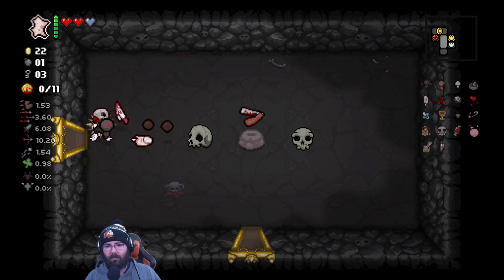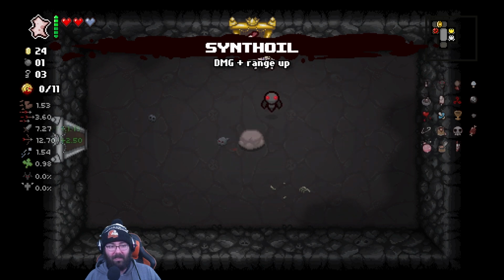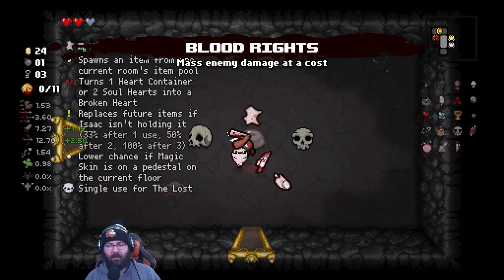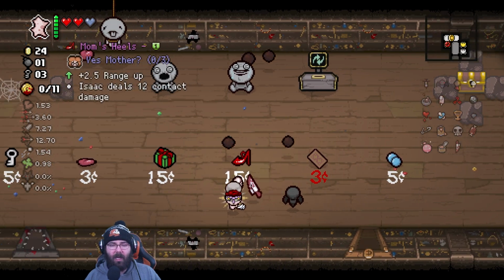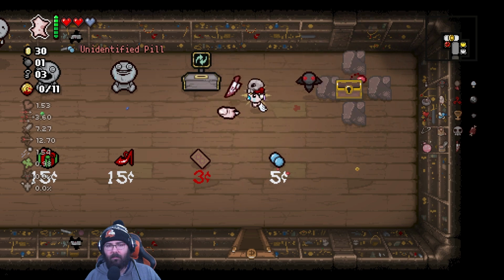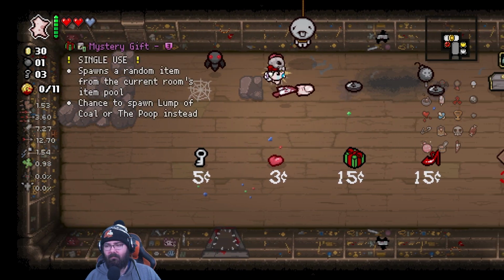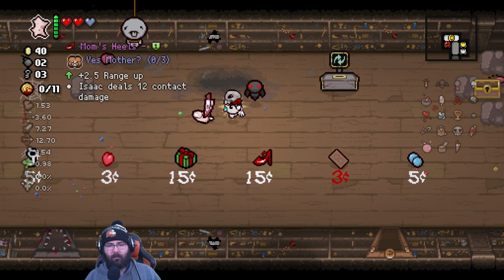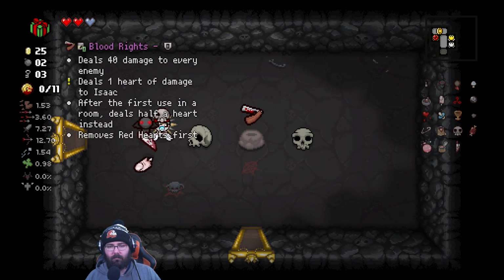That's good, too. That's the opposite of HP. Synth oil is pretty good. Damage. I'll touch this because I don't think I have yet. Maybe I have. I don't know. What's in the shop? We got mystery gift. Ooh, I like mystery gift. Money? Money. Let me mystery gift and go into the treasure room.